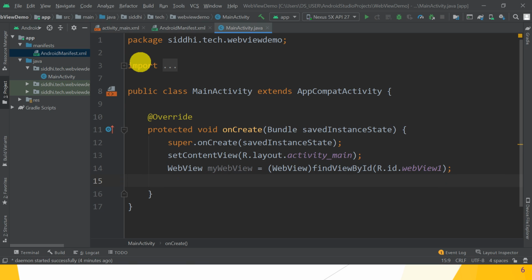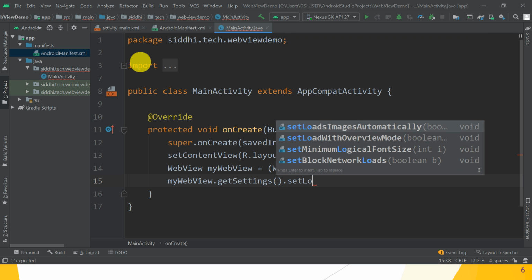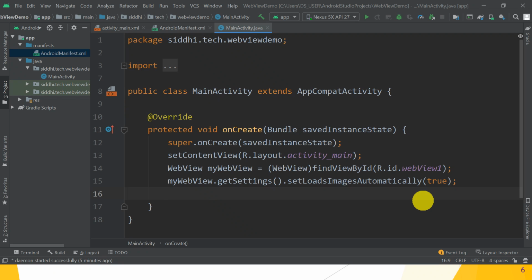Now second thing, that is configuration related to browser settings. So myWebView.getSettings().setLoadImagesAutomatically, and what is the argument we have to pass? That is a Boolean. So what is the Boolean value? That is true. Great guys, hope you understand. setLoadImagesAutomatically is equal to true.